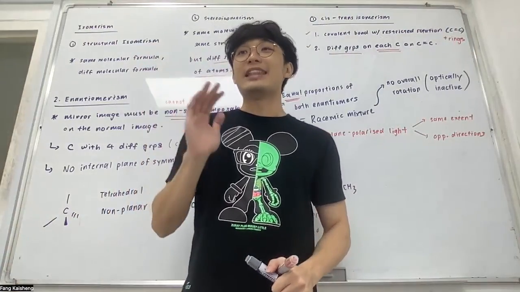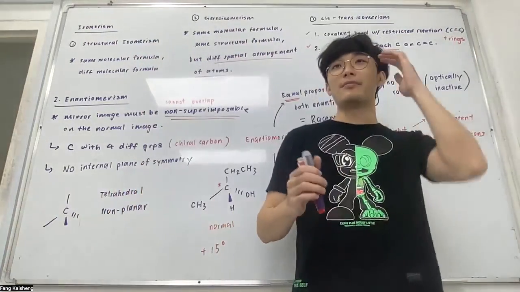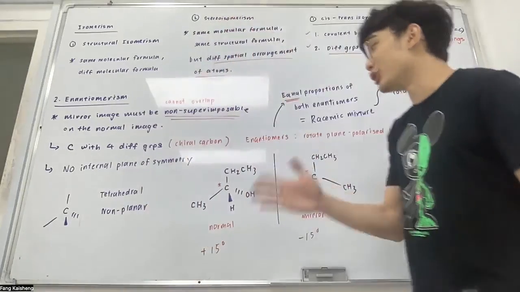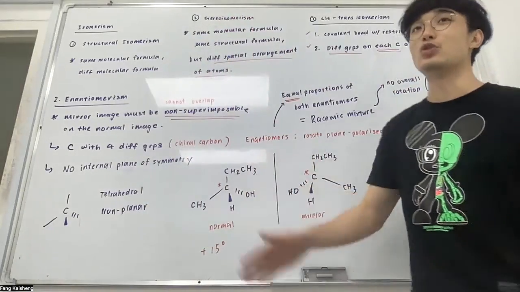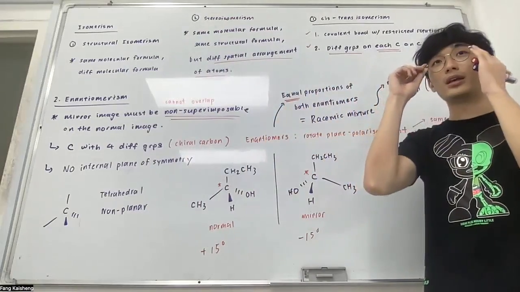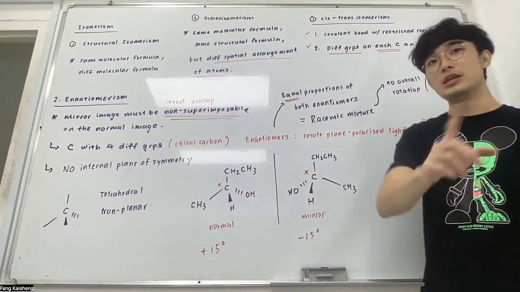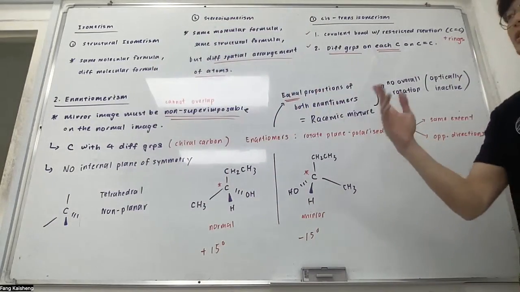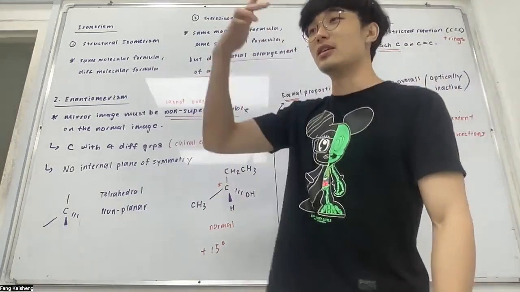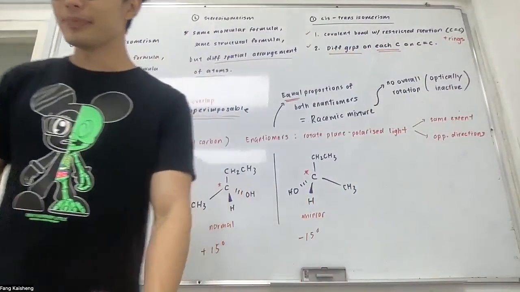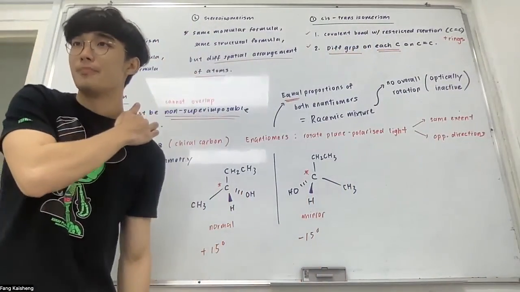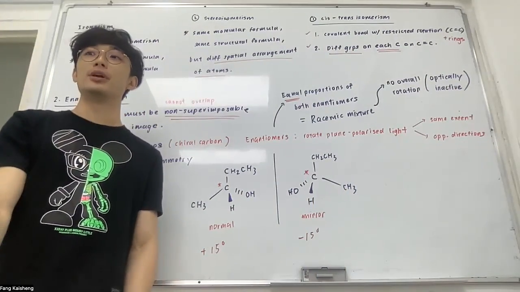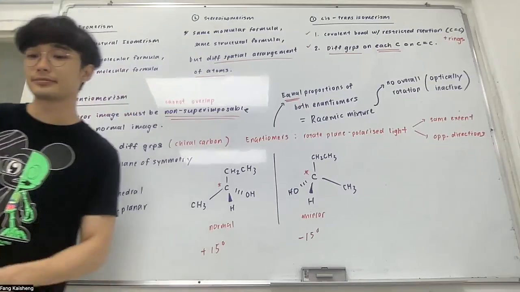They have identical physical properties. What are some examples of physical properties? Melting and boiling point are the same because they are literally just mirror images of each other. Like if one is 52 degrees Celsius, the other one is also the same. But there's only one different physical property, just highlight the exception: the rotation. We already said that the rotation is in opposite directions, right? So that's the only exception. Density, solubility, everything else, same. Chemical properties you can highlight, but not very important. What I want you to highlight is different biological properties. The second bullet point you can ignore, it doesn't matter.